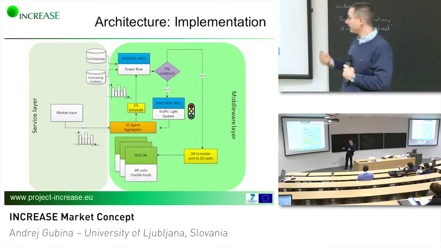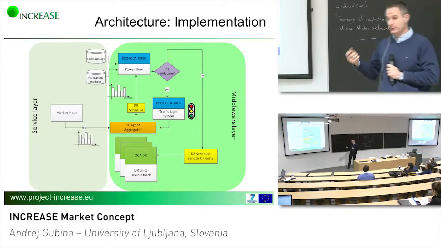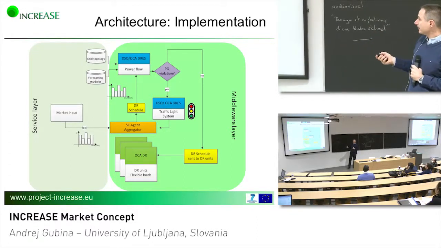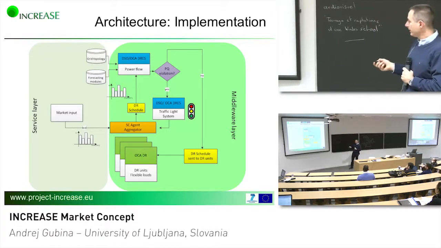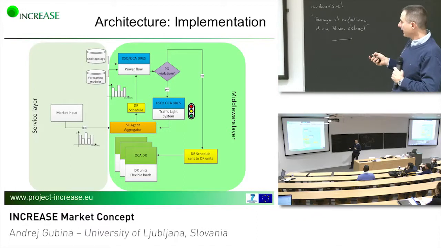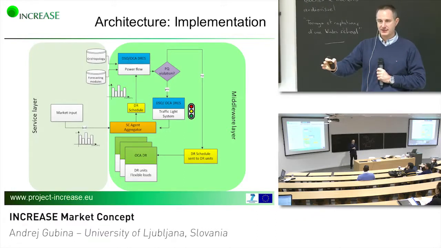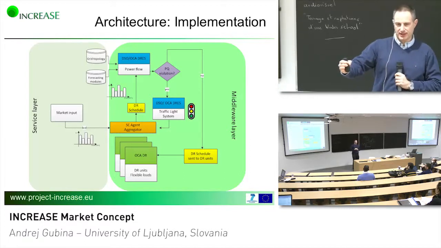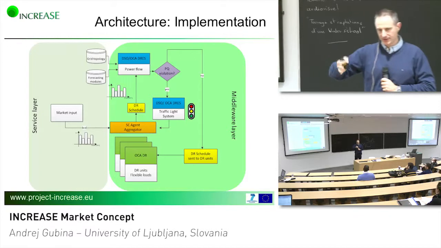So how we do it is the aggregator, the agent, gets through the market input, schedules the demand response units. This demand response schedule goes to the DSO. The DSO does the load flow check and PQ violations. We're talking current congestion and over voltages. If there aren't any, then the schedule is sent to demand response units. This is day ahead. It can also be done intraday, and then it's also done 50 minutes ahead. We call this real-time check.